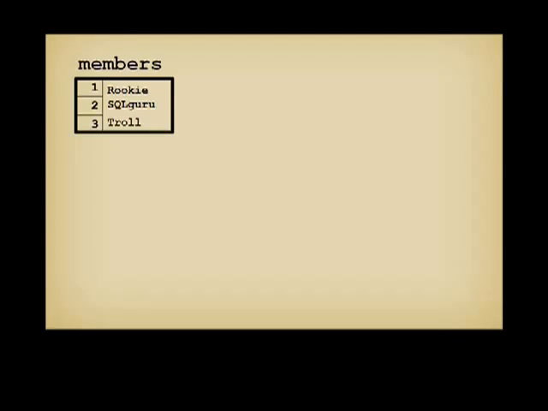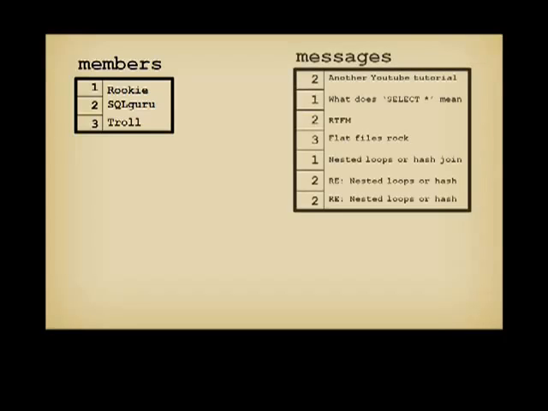Your table probably contains more information, such as the date when members joined, and perhaps a number of points acquired by providing useful answers in a forum. Another table will contain the messages posted by members on the forum. I've just shown here the member ID and the subject of the post. You would obviously also have a date, the message body, and possibly some other information.